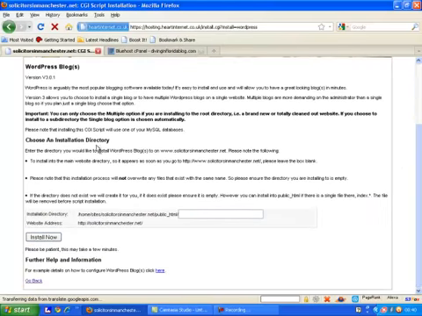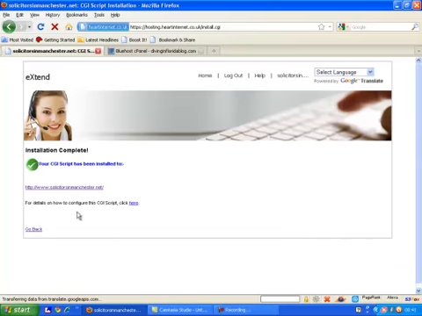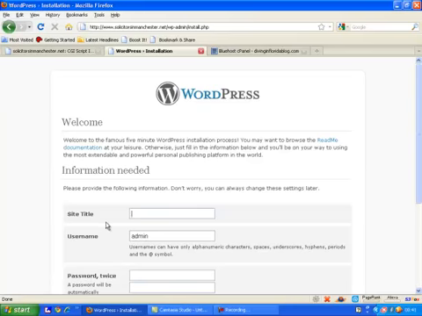And here we are. It says choose an installation directory. Now, by default, it's going to load it into your main directory, which is where I suggest you install your WordPress installation. So I'm just going to say install it now, and off it goes. Starts installing the script, and it's preparing to install the WordPress site. So I'm going to click on the site, as you can see, Solicitors in Manchester. Click on there, and it's going to say to us, do I want a single or multi-blog installation? We want a simple single installation.